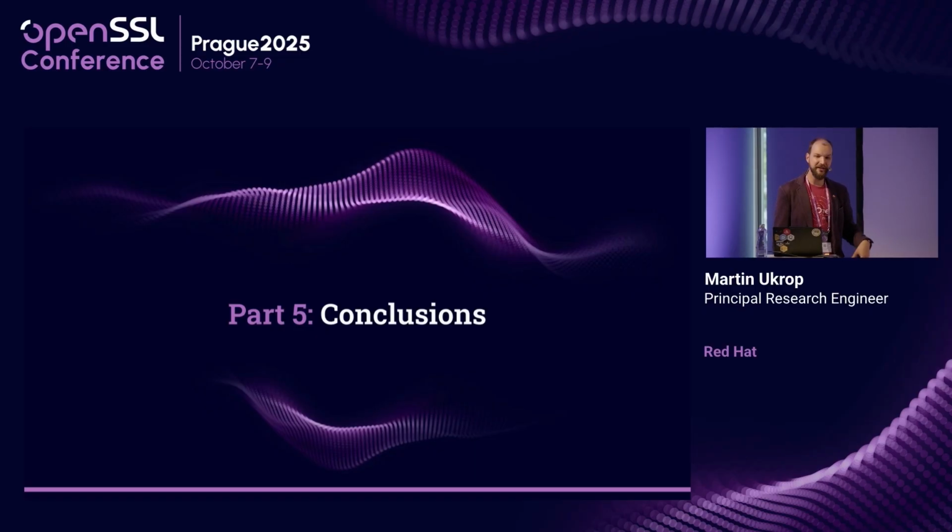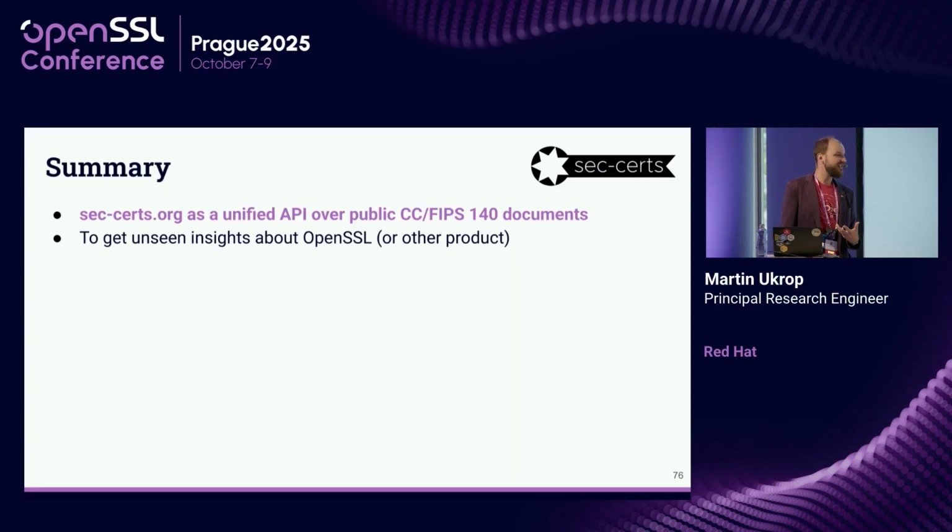So, concluding the graphs and the stats that you've seen, Sectors is a tool that works as a unified API over Common Criteria and FIPS 140 documents for searching them, asking queries, and getting the stats, to give you leads to start digging deeper into the certifications and into particular cases that you find by the weird stats, because there are outliers that sometimes fall out of the searches that you get. You can use it to get non-obvious and obvious insights about OpenSSL or potentially any other product, lab, vendor, or whatever you decide.